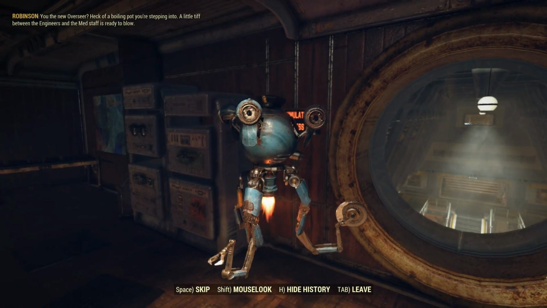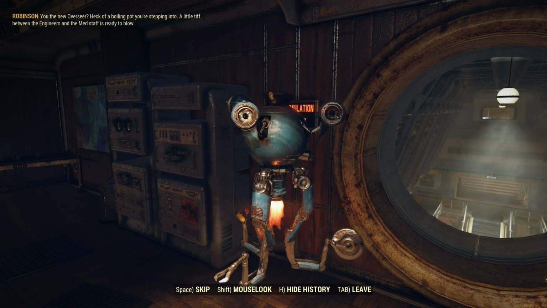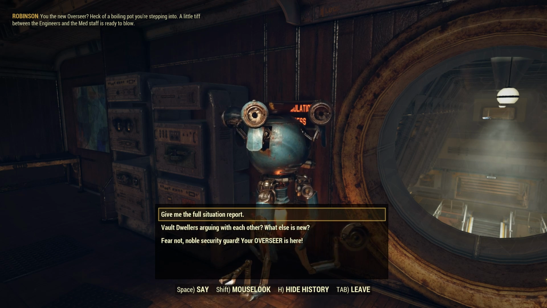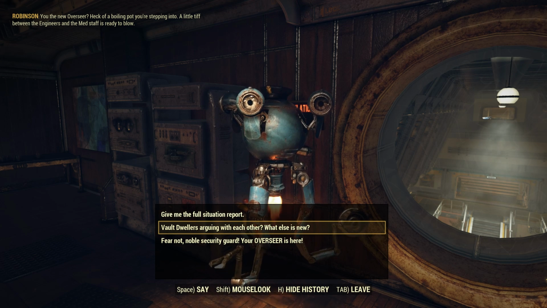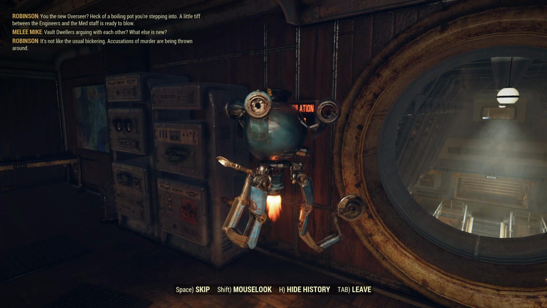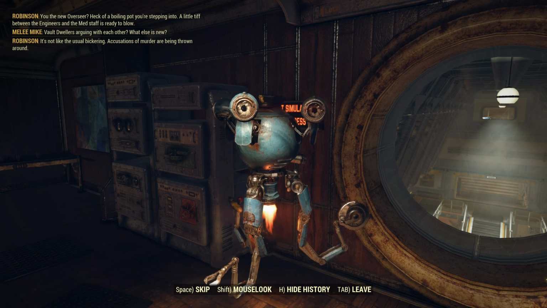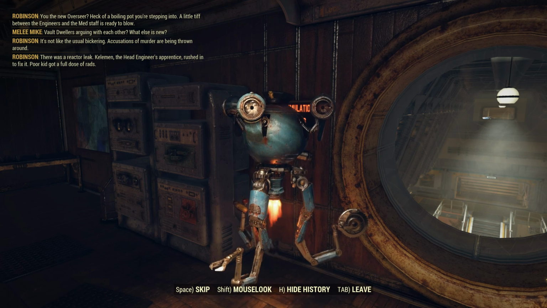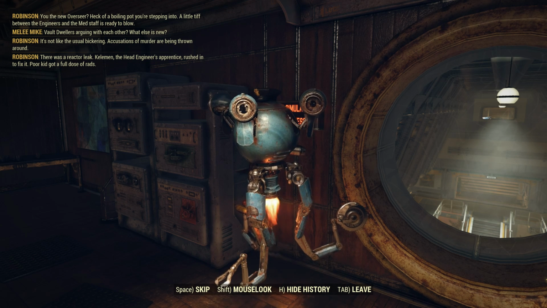You the new overseer? Heck of a boiling pot you're stepping into. Little tiff between the engineers and the med staff is ready to blow. And Vault Dwellers arguing with each other. What else is new? It's not like the usual bickering. Accusations of murder are being thrown around. There was a reactor leak. Kellerman, head engineer's apprentice, rushed in to fix it. Poor kid got a full dose of rads.